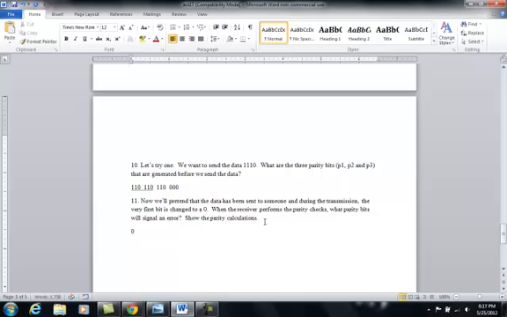We're going to send this parity check of 0, 0, 0. Right away, when it looks at this, it's going to say this should be an even number of ones and it's not. So we know right where that's wrong. This parity bit is going to show that something's wrong.